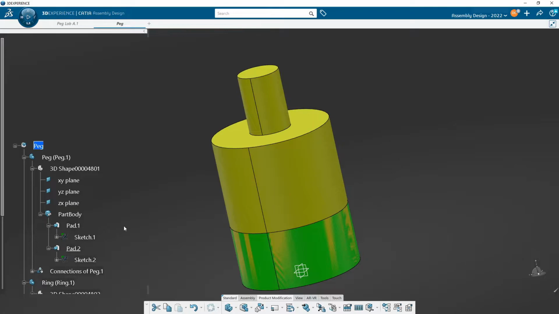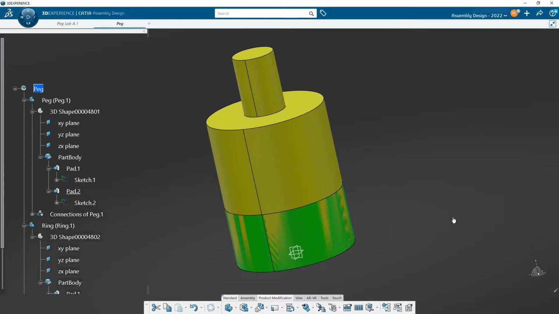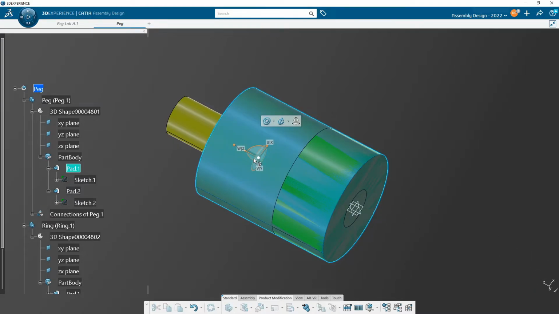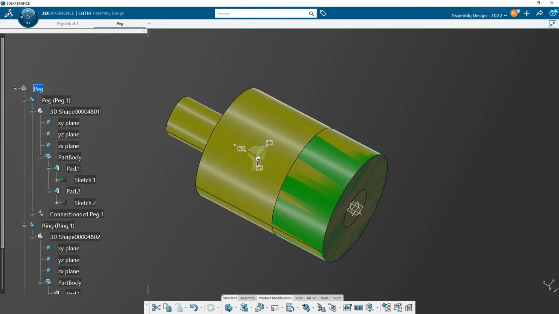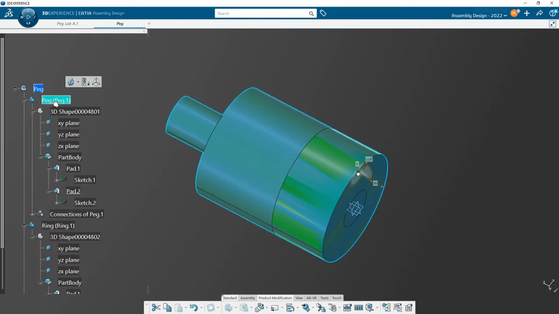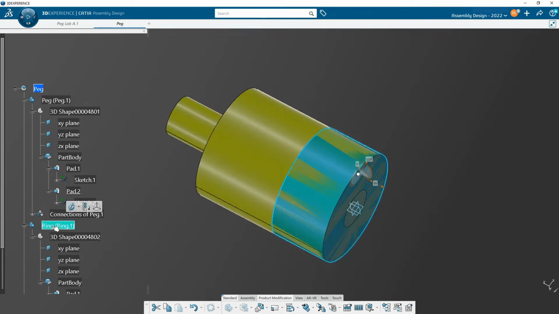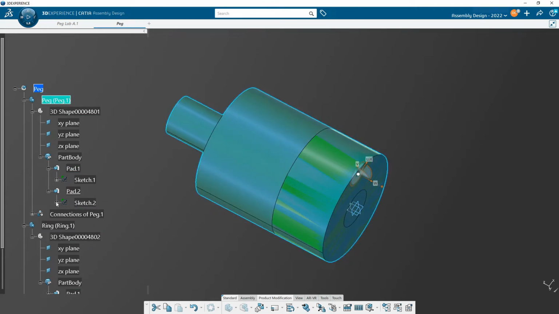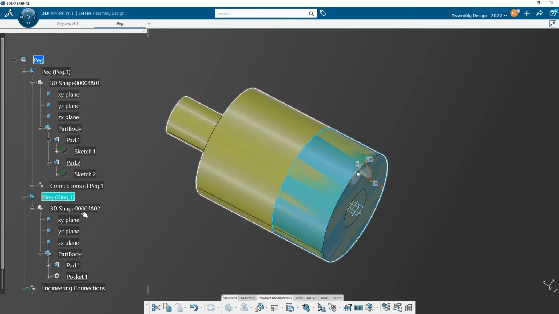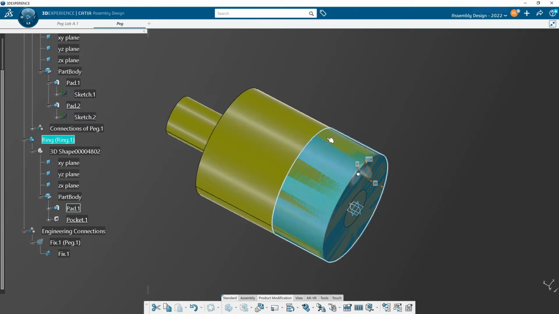Okay, so now if I want to take my compass and I want to stick it on one of these things right here, and I accidentally get it on the yellow one, it's not going to let me move it because that's fixed in space. So I can come down here, I can stick on this, and then what you can do is, if it's not on the right thing, you can pick it in the tree. You see what I'm doing here? I can pick it over here, and now that's saying do that to that particular item, okay? I could have done that, yes, in the very beginning, but I wanted to show you fix again.